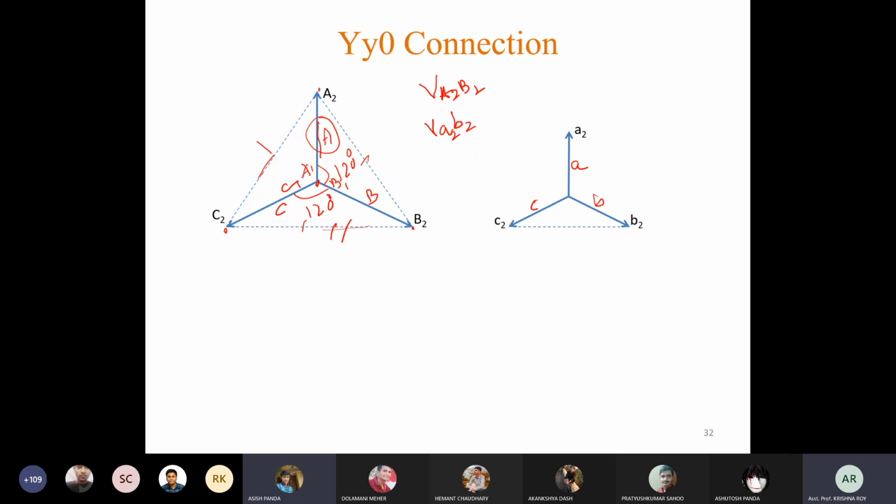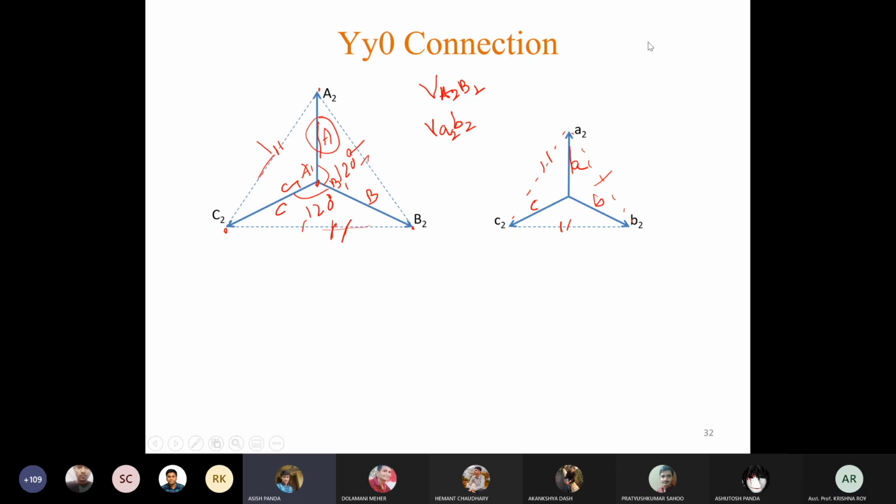So this is A phase for high voltage side, this is A phase for low voltage side. They are parallel. That means they are in the same phase. And for YY0 connection, the line EMFs, this line and this line are parallel, and this line parallel, and if you draw this line, then this line and this line are parallel, which makes this YY0 connection phasor diagram. Okay, so based on this phasor diagram, you have to draw the connection diagram.